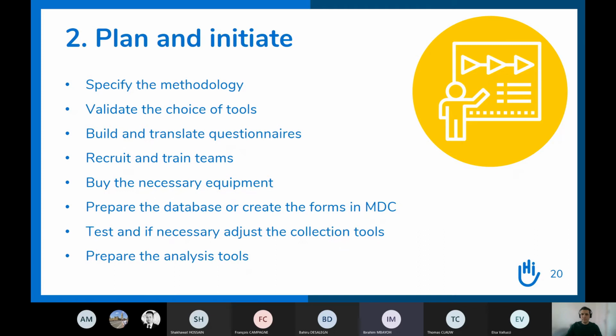So if the tool is already available, and also all the equipment, for example, the tablets, the paper forms printed, available in the training, then you can use the opportunity to test the tools as well, if only the resources are available for that during that time. If not, if you do the training and then later you pre-test the tool, the connection between the processes will be missed out.